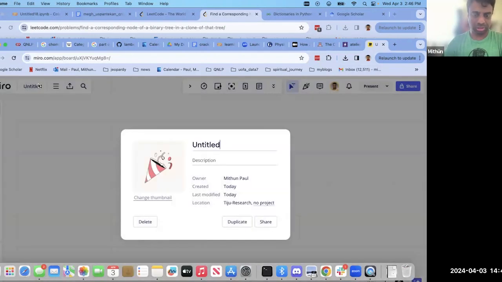All right, so let's call it BFS underscore level order new line. You can see my screen, right? So this is lecture, whatever, April 3rd, 2024.